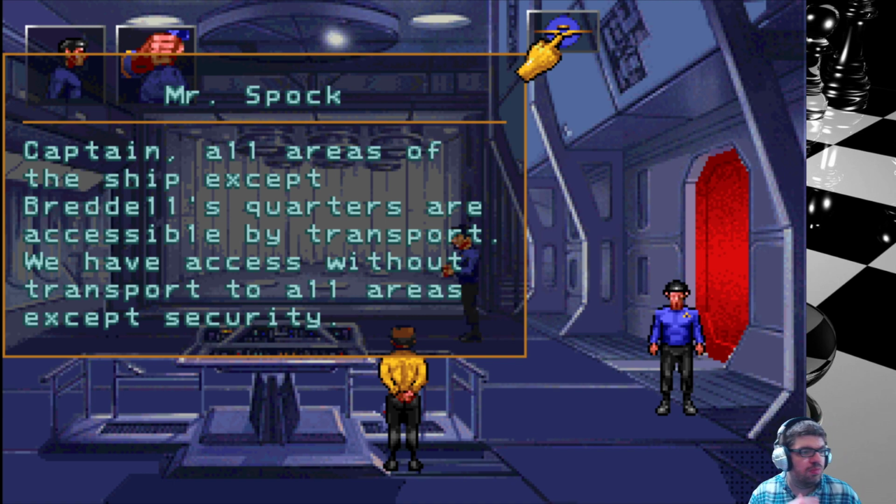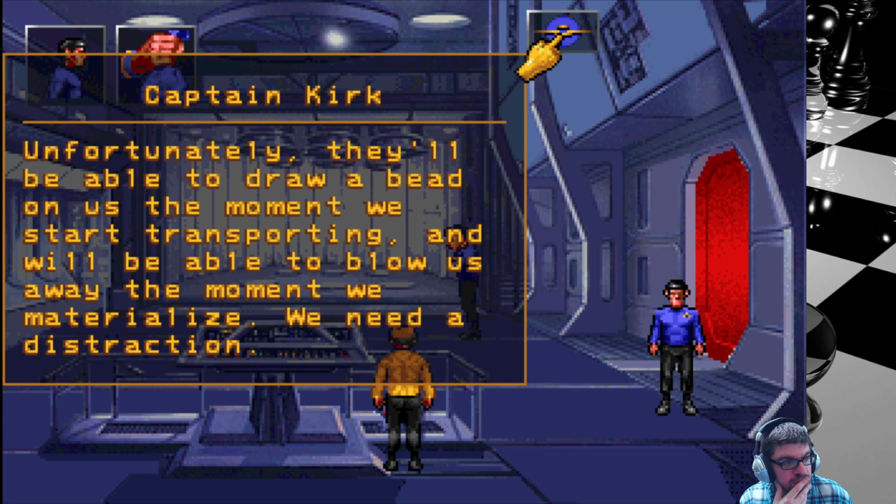Captain, all areas of the ship except Burdell's quarters are accessible by transport. We have access without transport to all areas except security. Unfortunately, they'll be able to draw a bead on us the moment we start transporting, and will be able to blow us away the moment we materialize. We need a distraction.